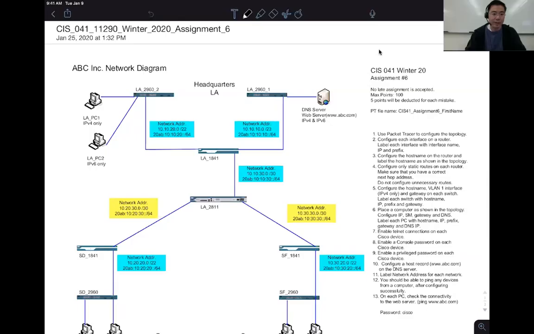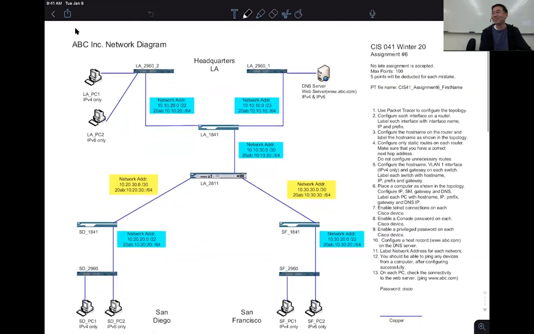Okay, cool. We're recording, and this is assignment 6. So congratulations, folks. This is the halfway point. It's also an easier lab, right? There's not as many routers as the last one. Congratulations. The only thing is the addition of IPv6. Not a big deal at all. Routing is the same. It's just a few more digits. So here's what we got here.